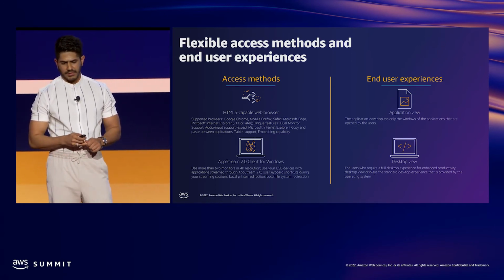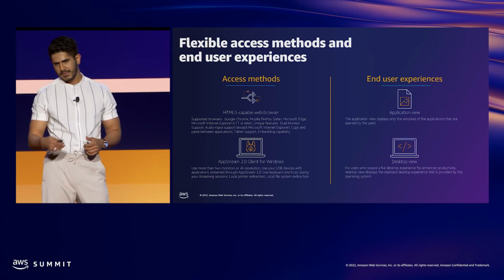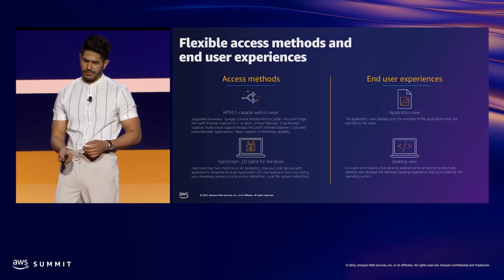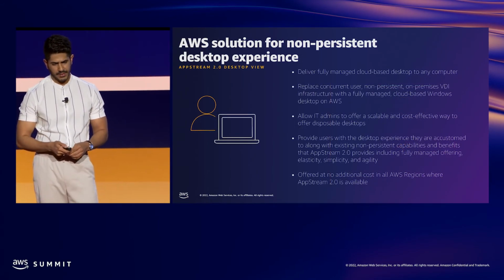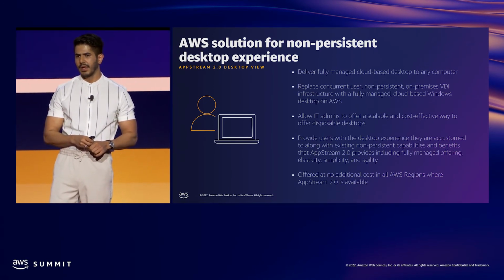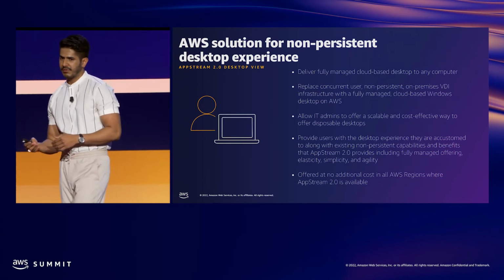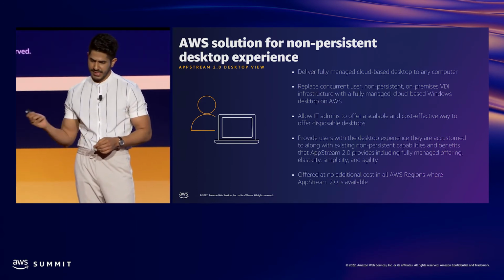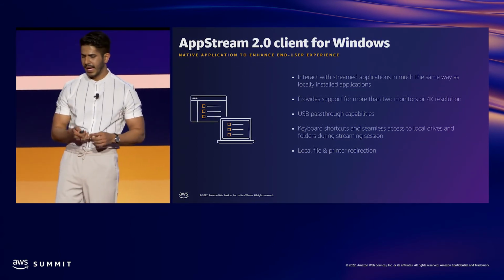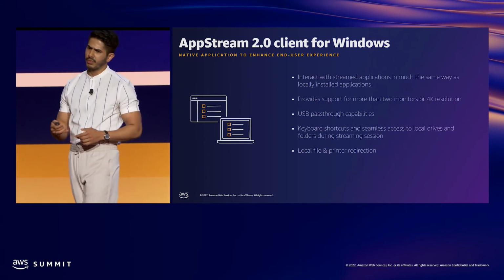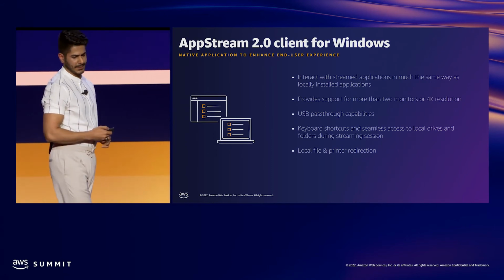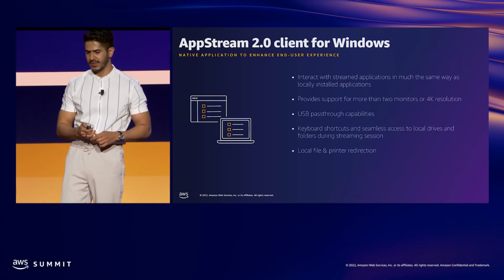I mentioned application view and desktop view. Just to put things in perspective, I do have a demo, which I'll be showing shortly, that shows the comparison between those two views. So desktop view, again, is more suited for end users that want a graphical user interface to stream their applications, and we'll be taking a look at that here in just a few minutes. And then the AppStream 2.0 client, like I was mentioning, has more support for peripheral devices, so smart card, 3D mice, or 3D mouse, and local file and printer redirection as well.